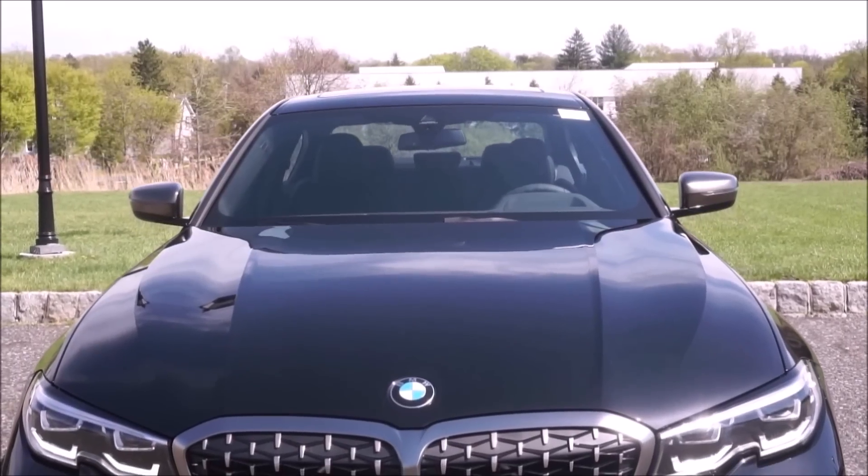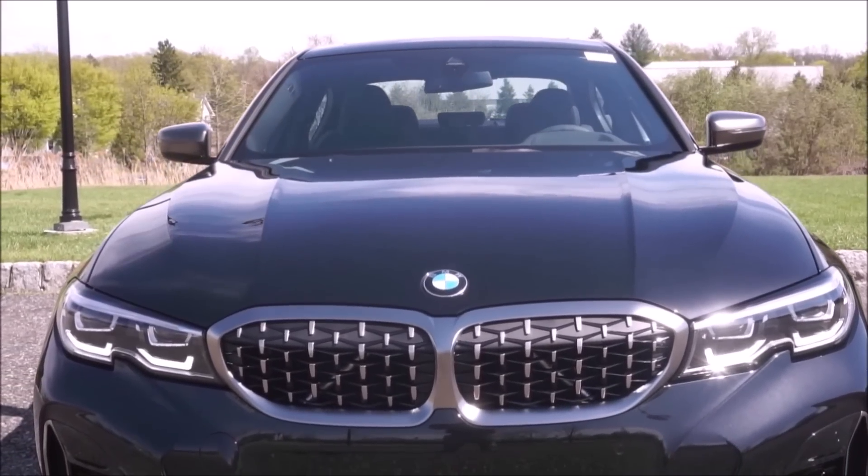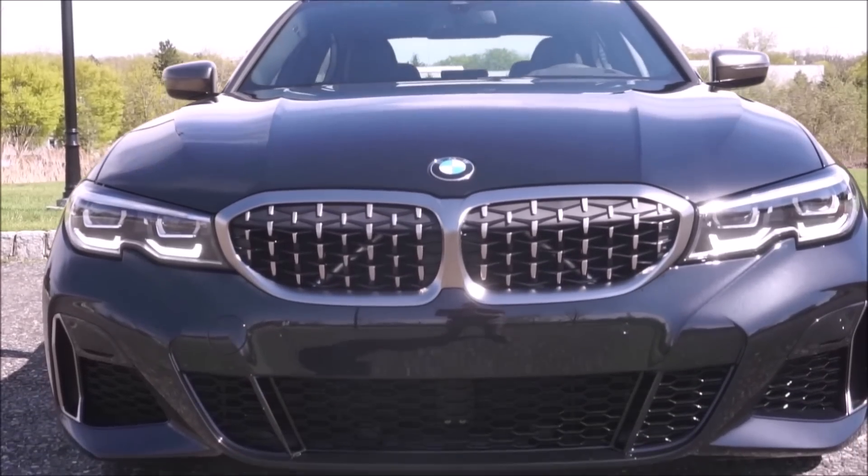This car would be great to take the family out, and you could literally take it to the track on the weekend with these M Performance brakes. You can definitely autocross this car — I can attest to that. The body stays so flat and you can really feel that 50-50 weight distribution. That's what I like best about a car — handling. This car has really great handling with that 50-50 weight distribution and limited-slip differential. I would trade my S8 straight up for this.